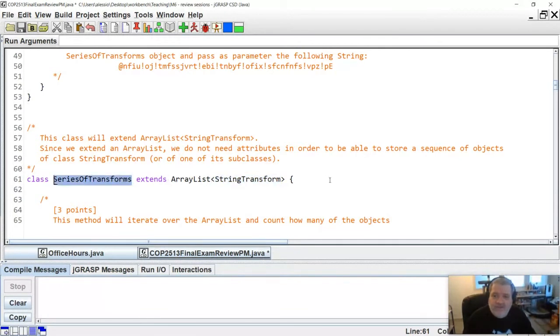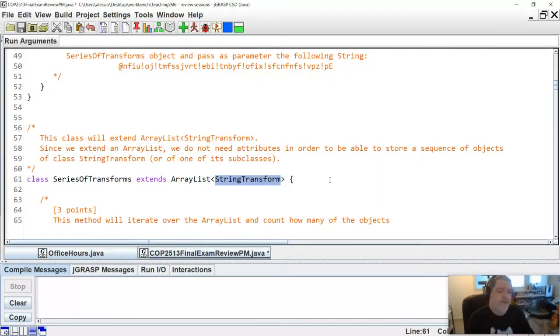So that SeriesOfTransforms class is a container for a list of objects of type StringTransform. So what is a StringTransform? A StringTransform is going to be an object that represents a transformation that you can apply to a string.